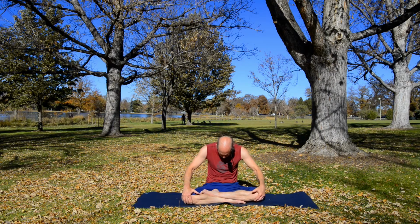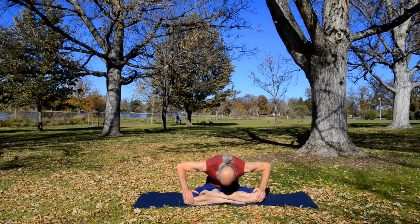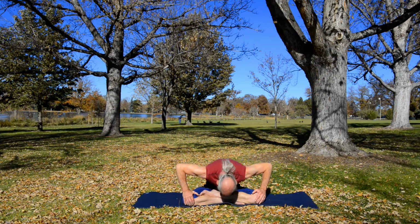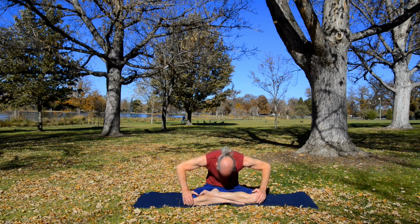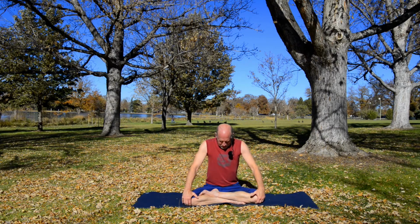Chest is rising. Keep your chin level. Now bring your chin to your chest and draw your navel in. Bring the forehead down towards the mat, and the elbows can bend. I'm feeling this stretch in the low back. And on an inhale, keep the chin buried into the chest as you rise. Keep drawing the navel in. Then once you're all the way up, level the chin.